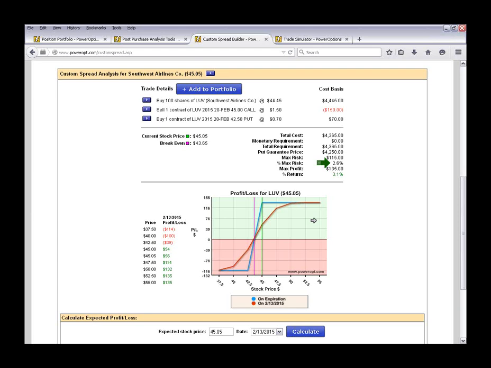Now, the concern here, of course, is if I'm this hesitant on the position and I'm concerned about it falling, maybe I should just take that 1% loss I have now instead of potentially more than doubling it to 2.6% if the stock does fall below 42.5 in the next 20 days. That's going to come down to the research and analysis on the stock, and your sentiment. Just from one trader to another, if you have that feeling in the back of your mind that, well, I'm concerned about the risk, maybe I should convert it to a collar because I'm afraid it could still drop down to $41 or $42.5 per share, well, this is a good way to protect it.